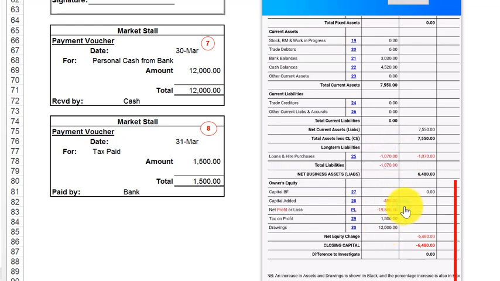Now this is the capital which was added at the start of 400. The net profit on the profit and loss account appears here as well. So this is the effect of tax paid. The tax paid reduces the owner's money in the business, and of course this is drawings. Drawings normally should be part of the profit made in the year. So we are saying that during this year the effect on capital has been 6,480. And remember, we don't have opening capital. We've not covered that in this very crash accounting, which anybody can have a look at.